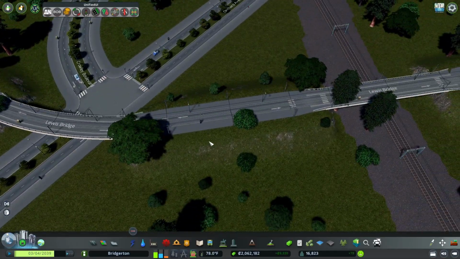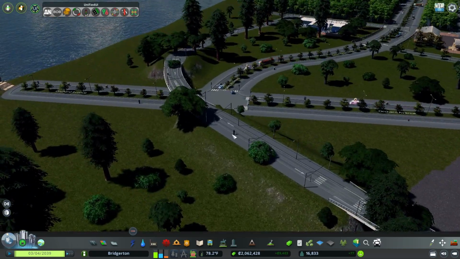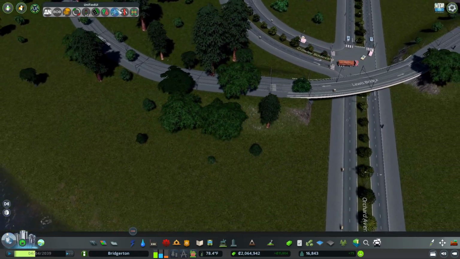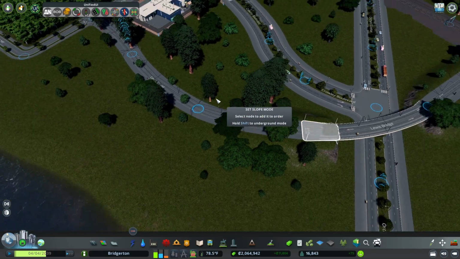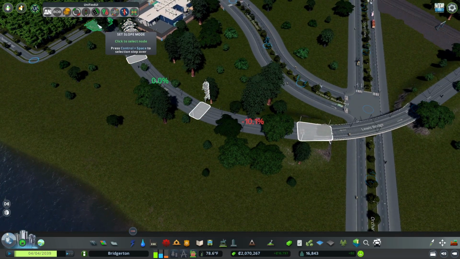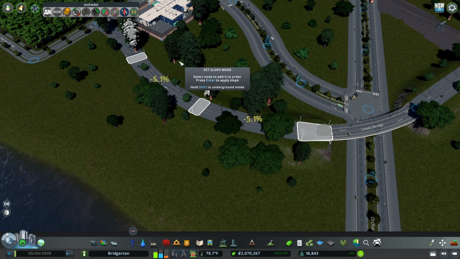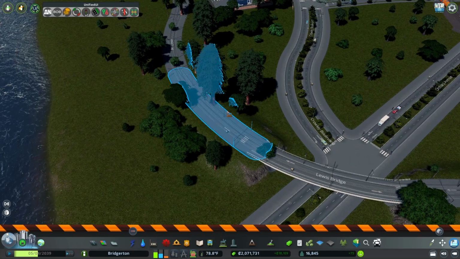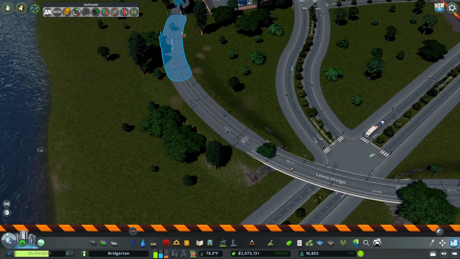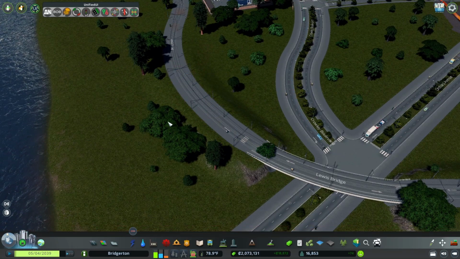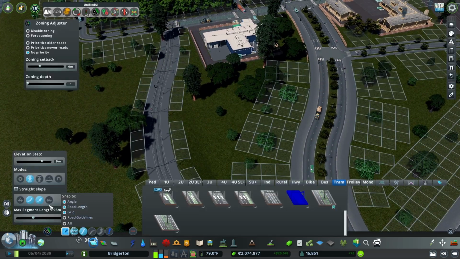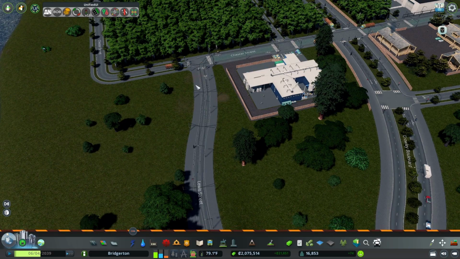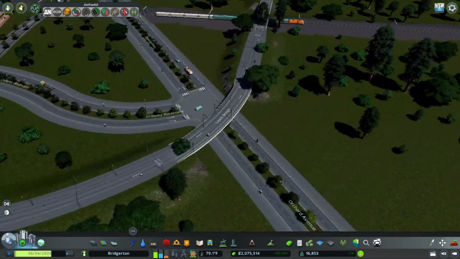Might as well stick to ground while we're up here, because there's no point in keeping it bridged if you can just move a bunch of soil. Why not? And I did forget I wanted to do one thing here, and that was set the slope. And that's better. And so, oh, we got some trees in the road. Not how it should have happened. It's probably because I had collision off. Yep, my bad. Oh well. We can fix that, no problem.